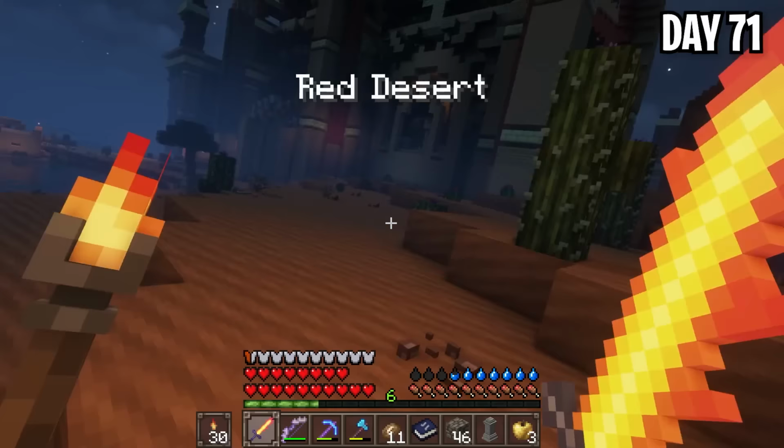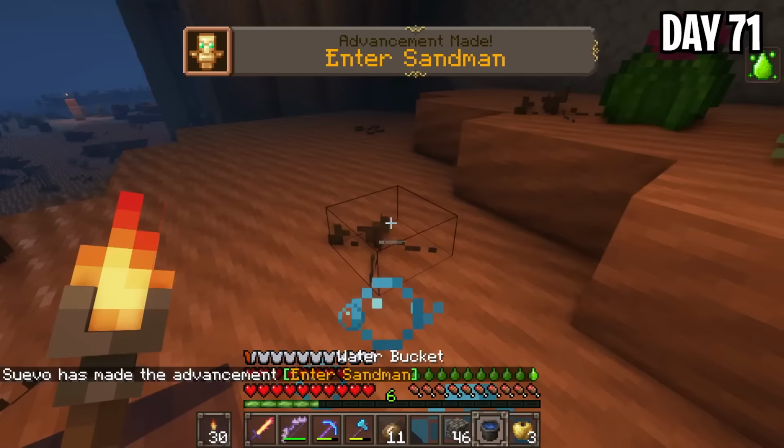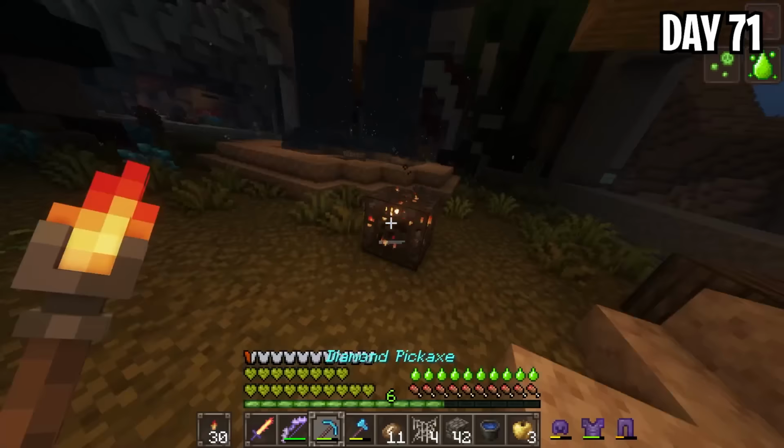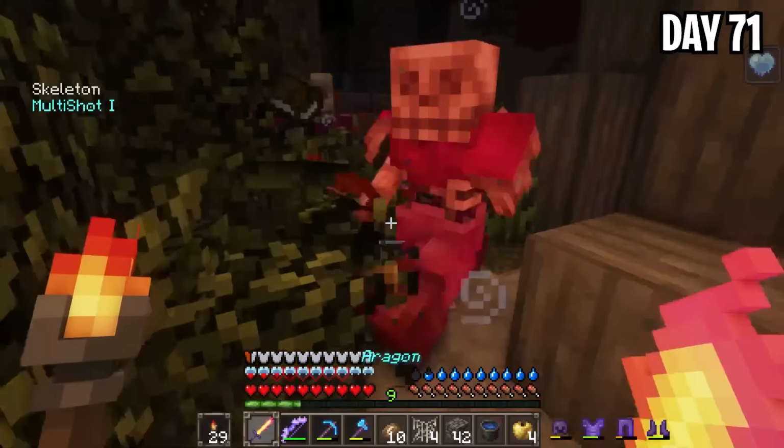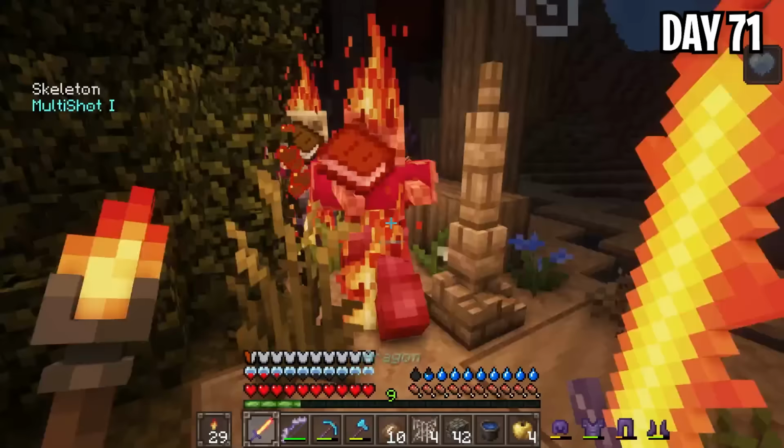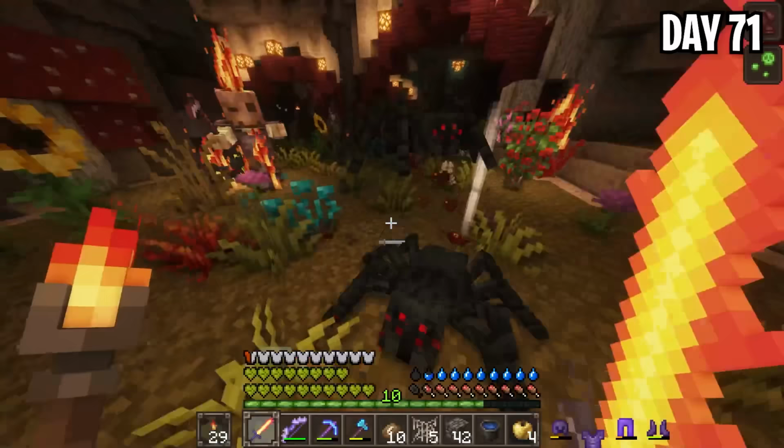Whoa. Okay. Enter Sandman. Whoa. Okay, hold on. This is crazy. There's mobs already. Barrel, arrow hoarder, horse fire protection 8. Whoa. Wow. Okay, this is actually pretty dangerous. Okay, this is crazy.